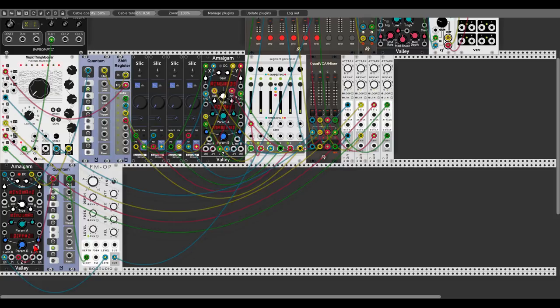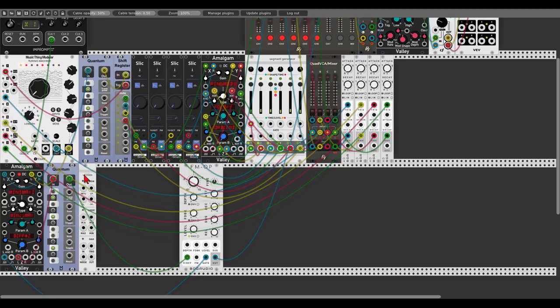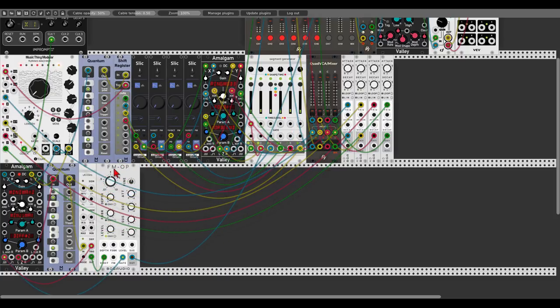So let's use the sample and hold section of Kinks or Utilities, again, Audible Instruments. We will send the signal from quantum first to the input of the sample and hold. So this signal will be sampled, but only according to the gates. We will also send it to the oscillator. Very nice. So now only when the oscillator is receiving a gate, also the sample and hold is receiving a gate. So there will be a change in pitch only when the oscillator is being triggered. Let's send this to the volt per octave input, to sound something like this. And again, we can change the parameters.